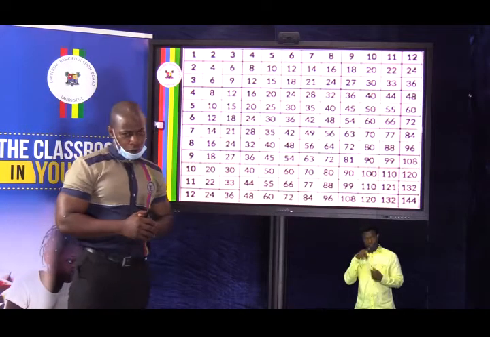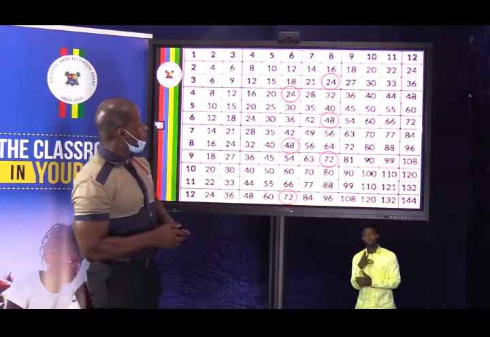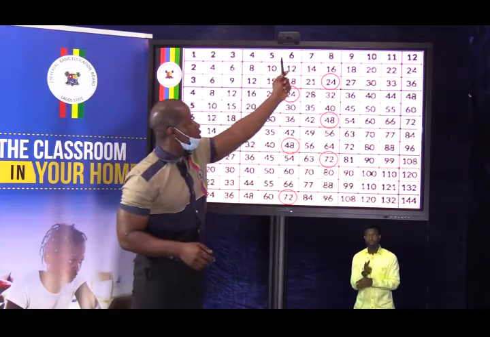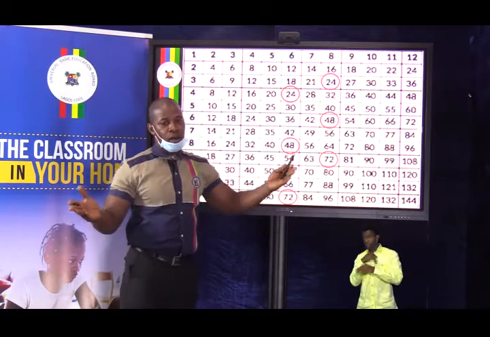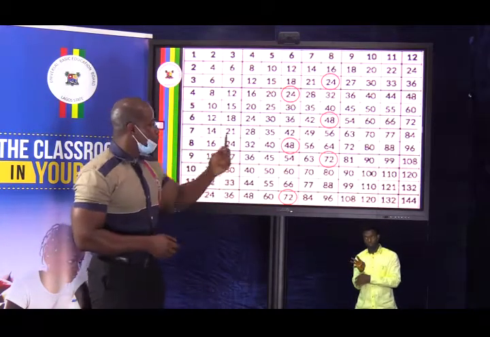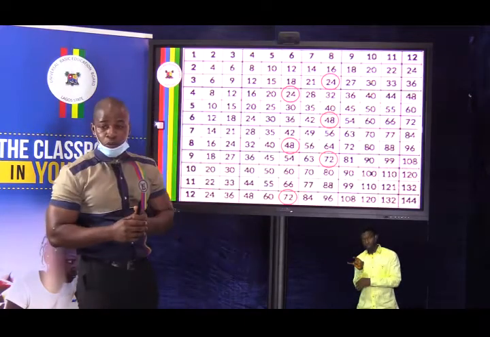Alrighty then, have you found them? Let's check it out. First 3 common multiples of 6 and 8. So I look under 6, I look under 8, and I see their multiples. So 24 is here and 24 is here. That means that 24 is a common multiple. 48 is here and 48 is under 8 as well, and that means that 48 is a common multiple.